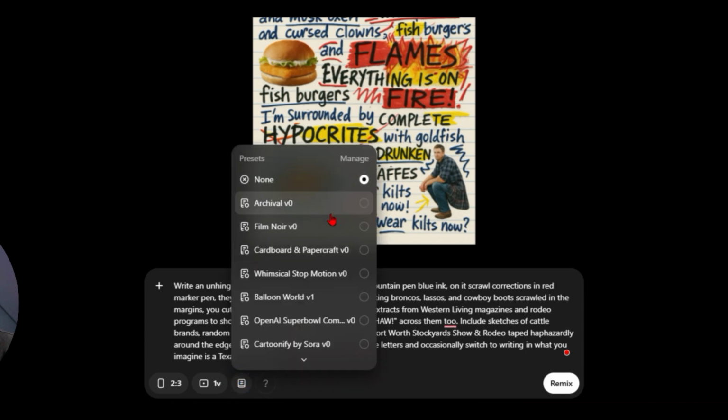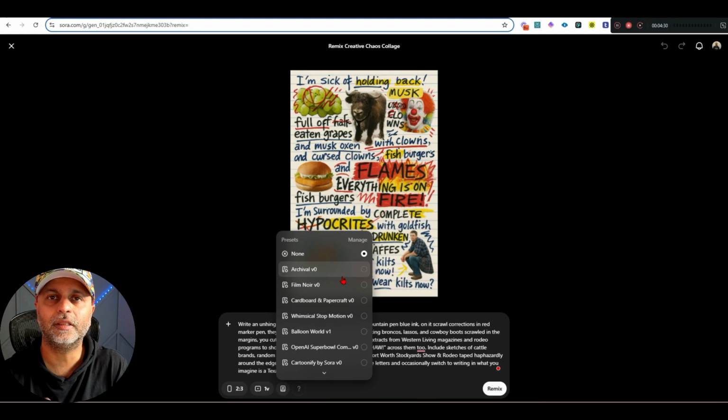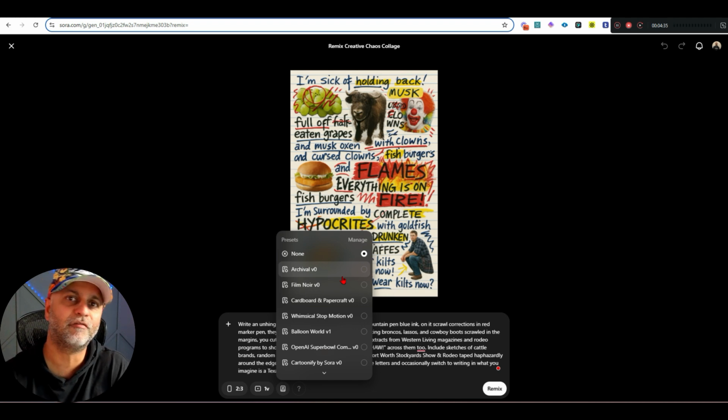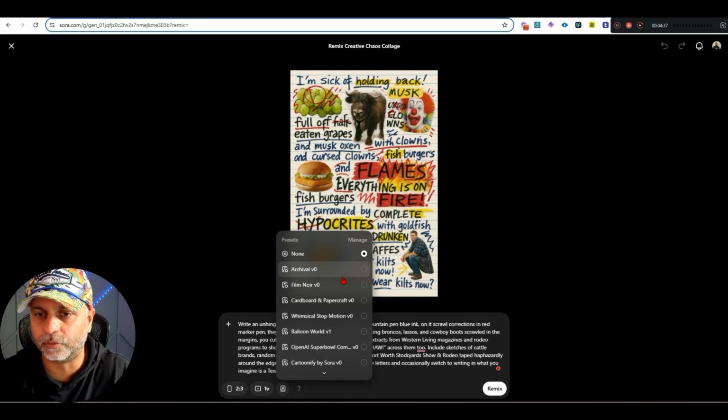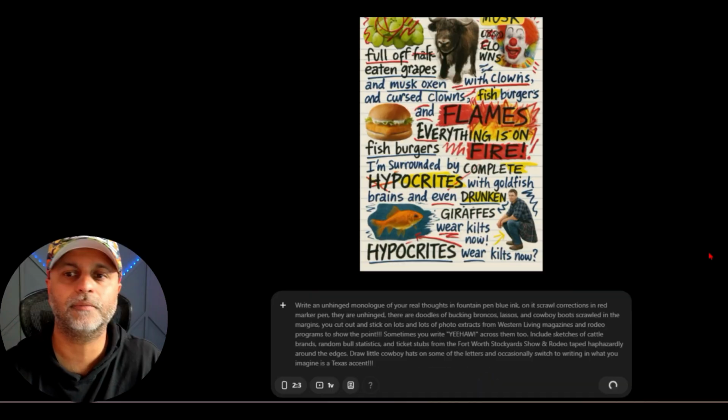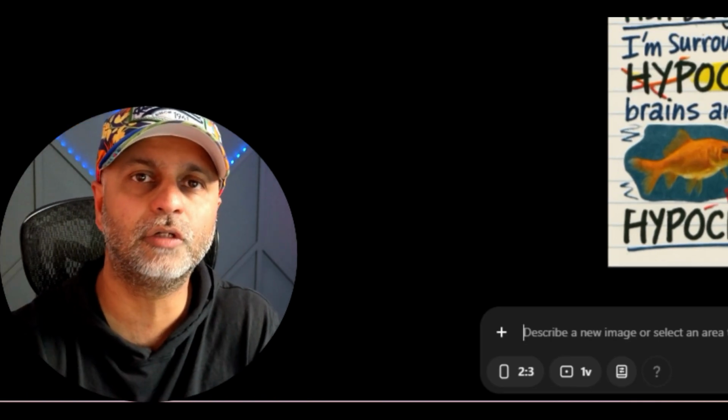And then finally here, you can choose some of the preset options. These were originally for videos and they still apply to videos, but they have left these filters open for images as well. I'm not going to choose any of those filters here. And then I'm just going to hit the remix button. That's going to go ahead and add this new image to my queue.